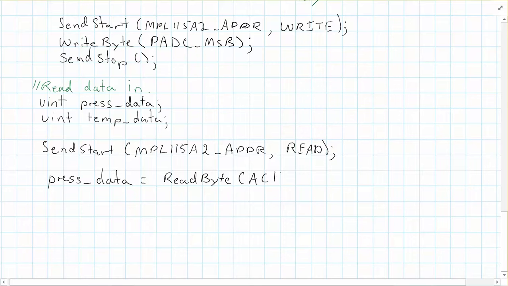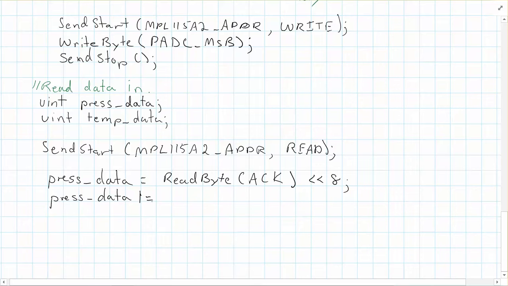We have to give it an acknowledgement. And remember from the previous video that ACK is actually I2C underscore ACK underscore data, but there is a macro for that as well. So press data is read byte, and then we have to bit shift this 8 spots to the left. And that reads in the most significant byte.